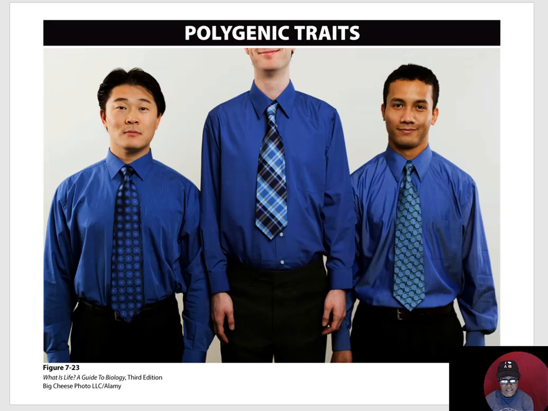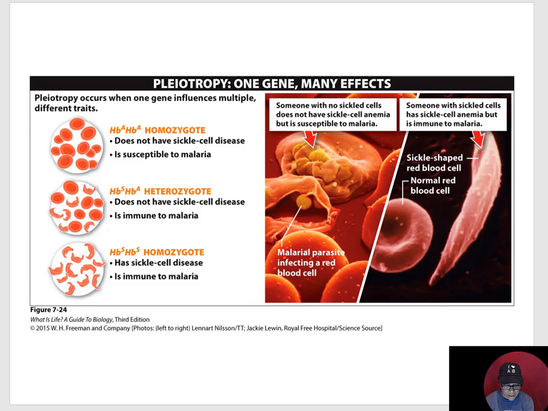All right, let's move on with genotype to phenotype. So there is something called polygenic traits, and that means poly, meaning many. We can also have something called pleiotropy. One gene, lots of effects. So it's not like you have one gene and it only has this one effect. That's not always the case. Okay, remember, in biology and science, things can get a little bit more complicated, right? So pleiotropy can occur when one gene can influence multiple different traits.